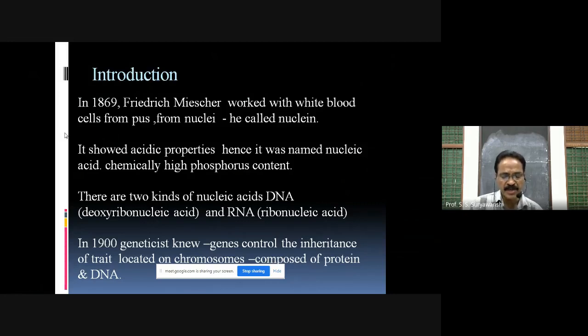They are membrane bounded when we are talking about the eukaryotic cell. Histone protein is there. So these genes or the DNA are mostly composed of two things: the protein, and second, the DNA. To find out whether the protein or the DNA is responsible for the genetic information, the transformation from one generation to the next.